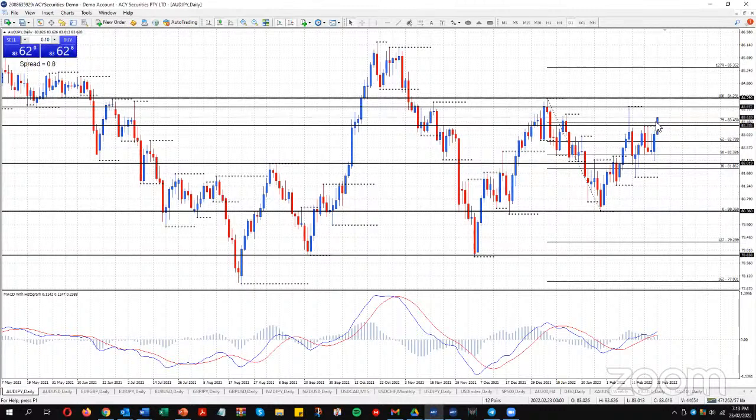We're at 83.62. I might have said 84.33 or something, or 83. Just get my numbers right. The 79% level is at 83.45. And I'm just asking myself, will we hold above that level through the trading day? If we fail back below that, I'm going to look at that as negative. And the other level I'm watching at the moment is 83.97. So what does price do around those two levels?